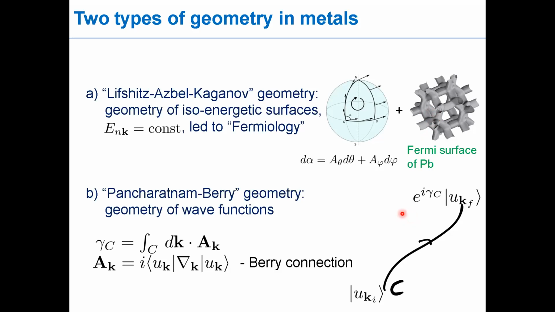Okay, so there is another type of geometry which I will call Pancharatnam geometry. It's a geometry of wave functions. Basically, it studies how wave functions are stitched together in the Brillouin zone of a crystal. Okay, and importantly, these geometric properties induce certain corrections to observable properties of the crystal. So it's not just cute math to study. It's actually something that manifests itself in reality, in measurable properties of crystals.